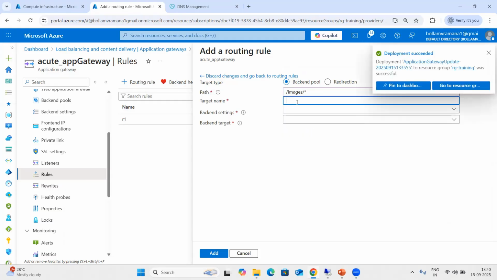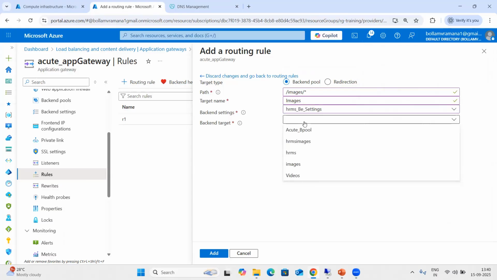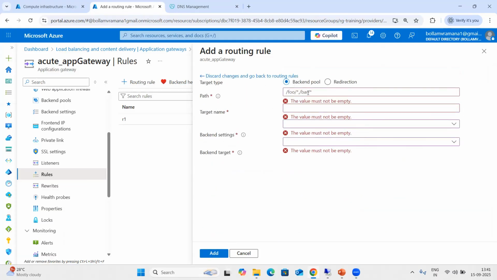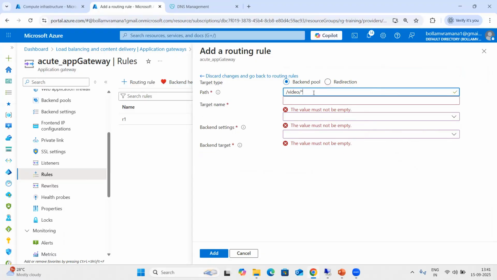You can give any target name here. I'm selecting the backend settings, then selecting a backend target. I have the images application on this particular backend pool. Now I'm adding one more, /video/*. So anything that is a video application and the content after video is represented by the star.